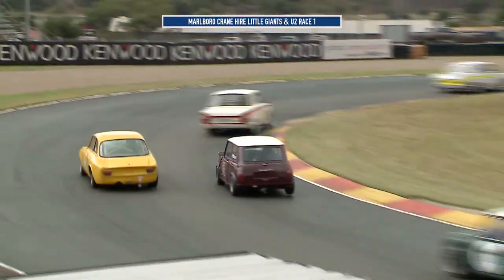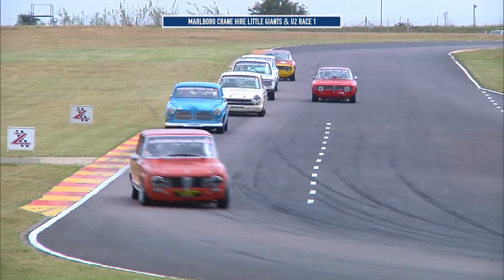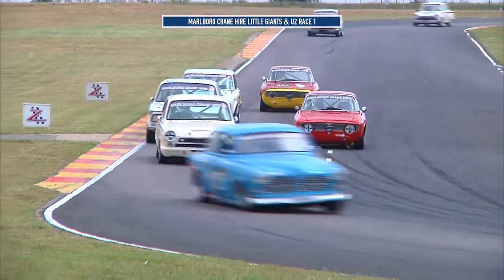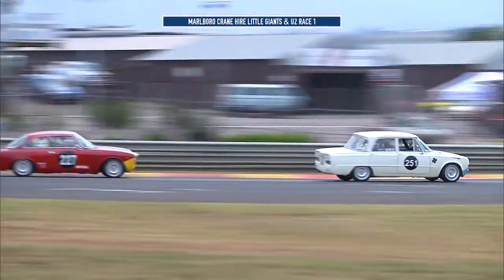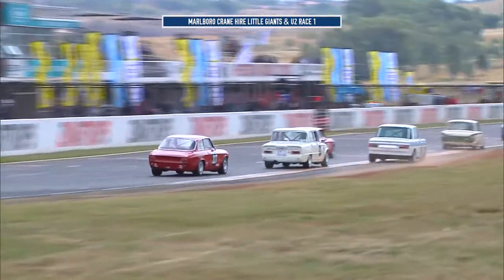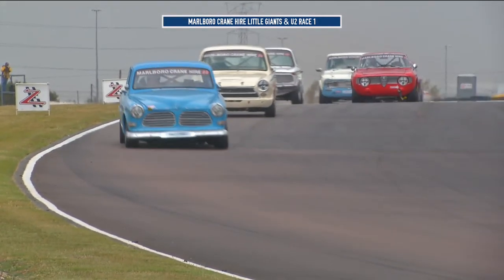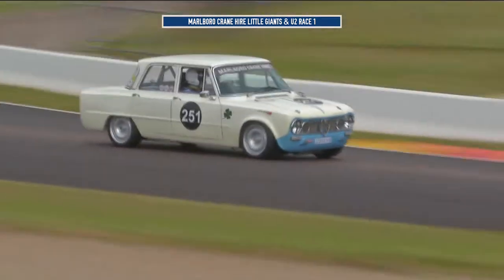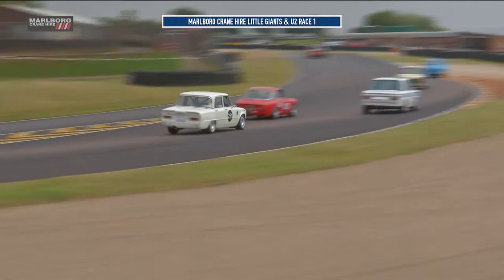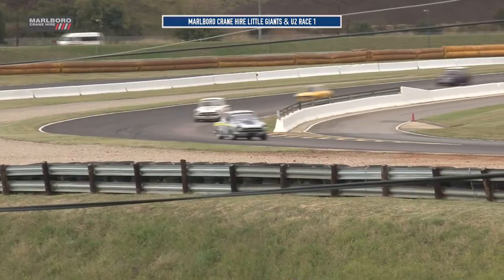Ooh, and now we've got Ed Buertus putting the pressure onto Lubber. Lubber's just got rid of one Mini and he picks up another one. Buertus and Carl Brink going to be fighting hard there with Lubber right to the closing stages of this one. Roger Houston starting to put the pressure onto the back end. Mark du Toit has gone alongside his brother Jonathan as they come across the line. Mark du Toit trying to outgun his brother into turn 1. Can he do that? The BMW on the outside, the Alpha on the inside. And right in the best spot in the house is Houston looking for a chance to pick up the pieces should something go wrong there for the 2 Trans-Africa Racing boys.